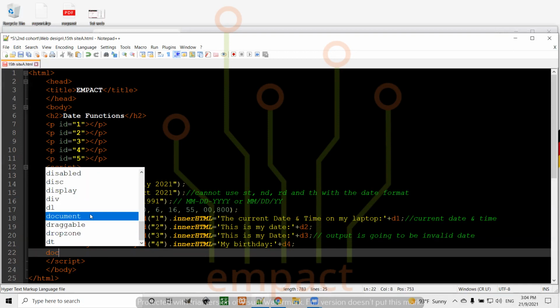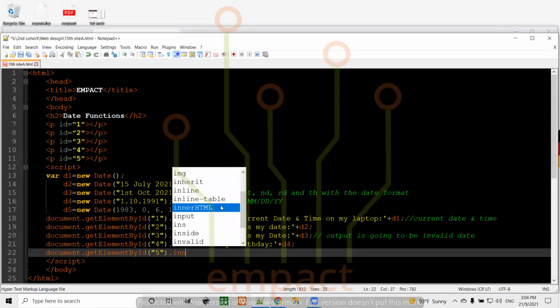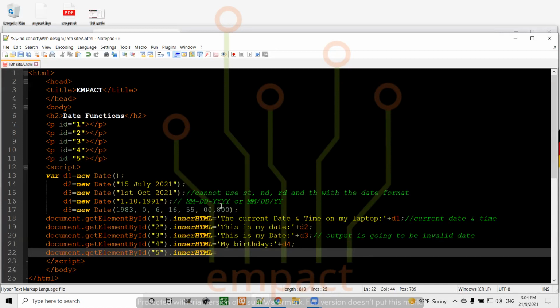Now this one: document.getElementById, and my ID is 5, innerHTML equal to plus D5.